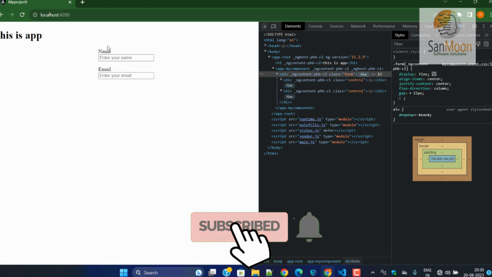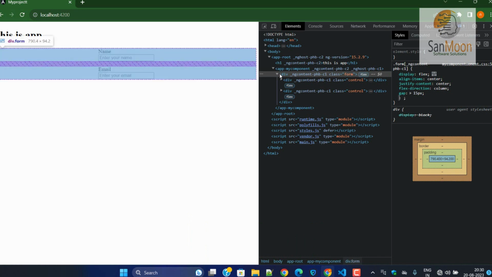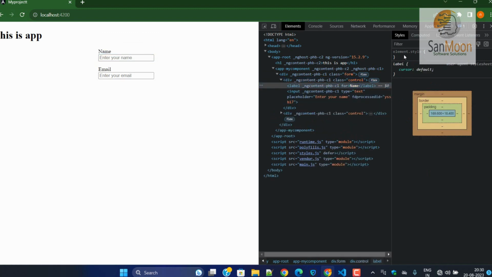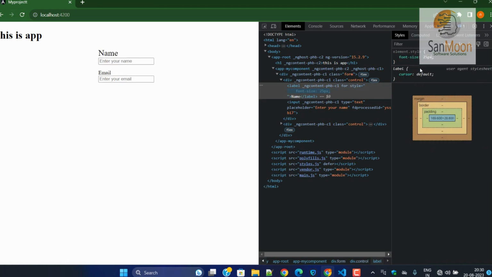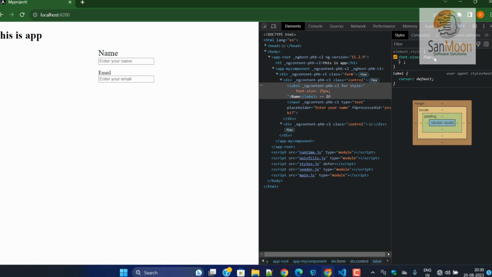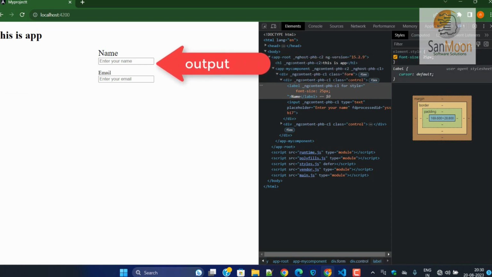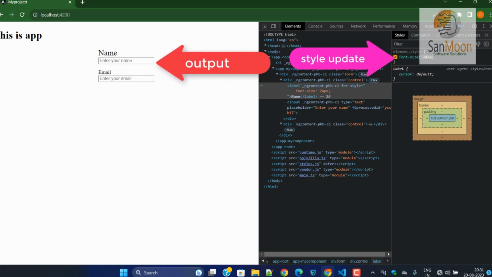Now let's change a little bit of the labels CSS. Let me select the label over there and apply the font size, which is 25 pixels. I wanted to apply the font size for all the labels inside the particular control. For that, how can we do it? I just wanted it to be like this. If you wanted to change the sizes, you can change it. If you change the size here, you can observe how much size you wanted to change, and then take that and copy the particular property.